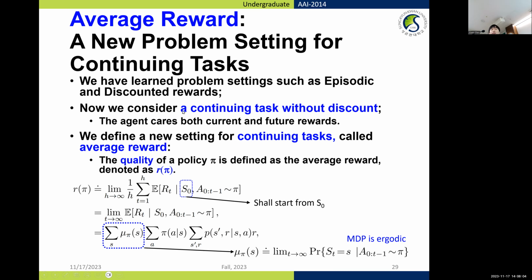A continuing task without discount means that the agent cares about both the current and the future reward. So there will be no discrimination between the current reward and the future reward. We just care about the long-term, everything for some task. So we will look at some examples later.